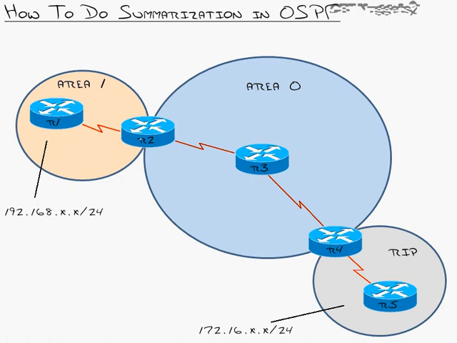Just like the area range command that we typed in on the ABR over here, router 2 has to have some routes to suppress in the first place before it will advertise those summary routes. If we would have typed in area 1 range and done that same command, but area 1 didn't have any 192.168 routes, well, then router 2 wouldn't advertise the summary routes because it's going to say, I don't have anything to summarize. And in the same sense, router 4 in its OSPF world does not have anything to summarize that starts with 172.16. It does in the RIP side, but we haven't sent the RIP routes into OSPF.